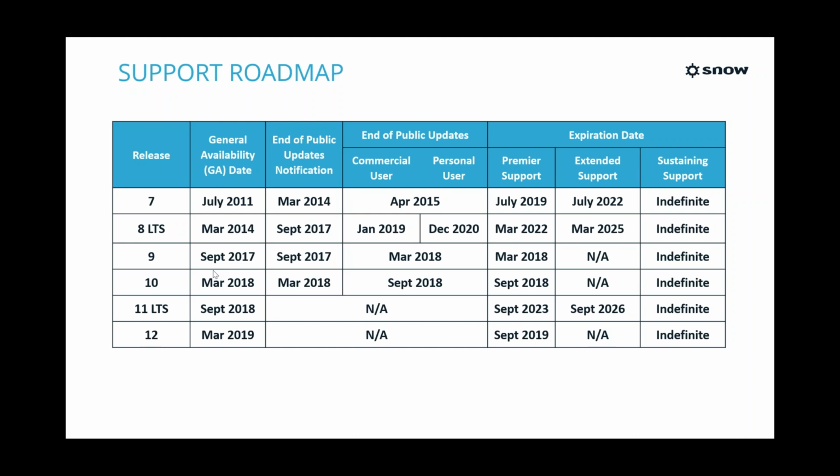for commercial purposes. So this means that unless you are as a customer willing to accept using a version of Java that is no longer updated, you will require a commercial license for this. So the next upcoming release or update of Java will be in April, and that will no longer be available as a public free update. So you will need a license for that. Exception to this is the personal user.